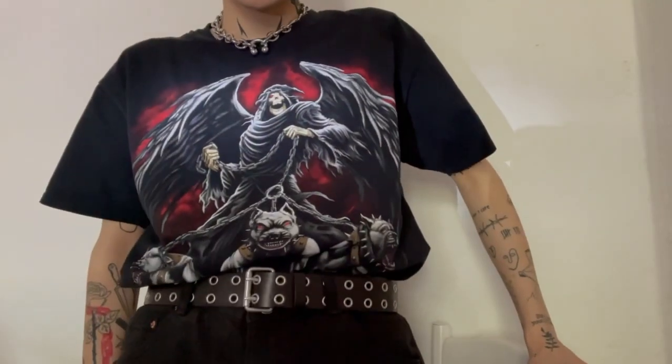I'm going to start first with clothes and then do accessories and shoes. The first thing I want to show you is what I'm wearing right now — I just got it two days ago and I'm absolutely obsessed. It's this black t-shirt with a cool print on it. I love the color and the overall vibe. This t-shirt is from Depop and I paid 20 euros for it.